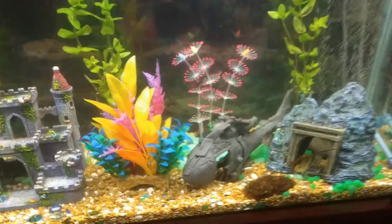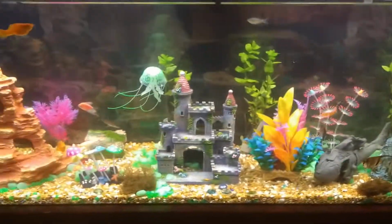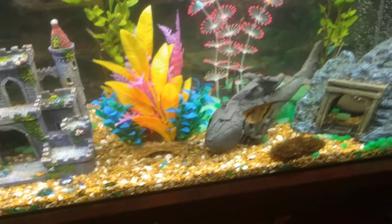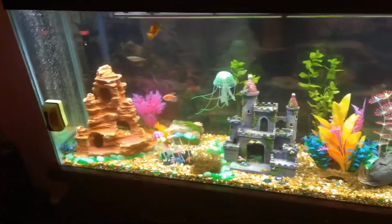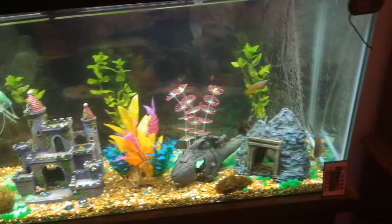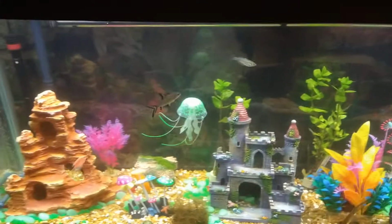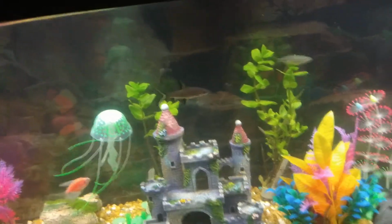Oh, my Raphael is moving around. See, the greatest thing about it is the live plants and all the moss I have in here. I only feed these guys maybe once every 2 days. And as you can see, they are doing great. Absolutely great. Bala Shark's happy. But like I said, when he gets bigger, he has to go to a new home.